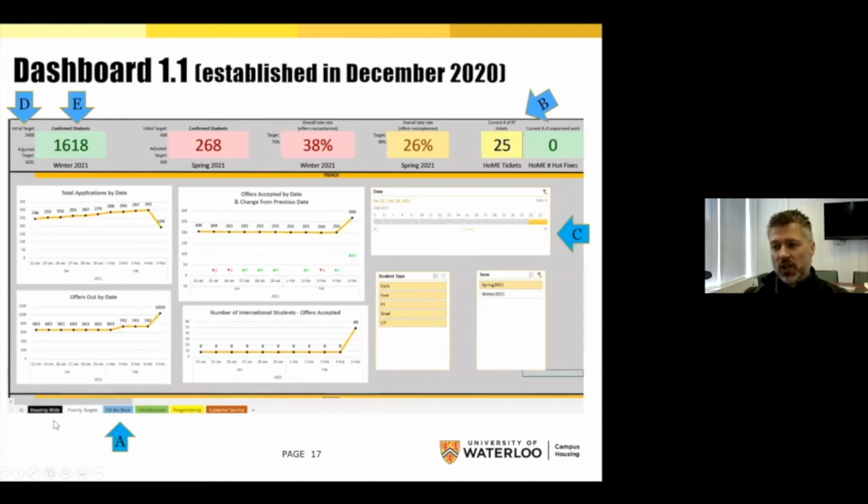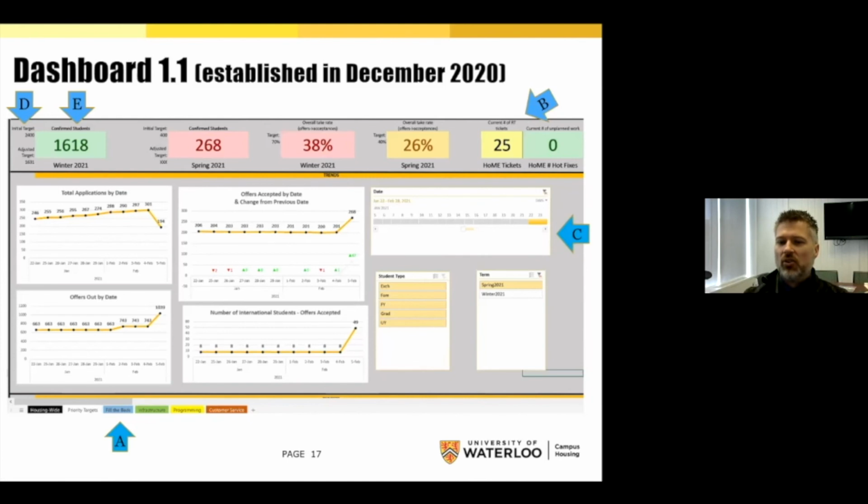And so there's other parts of it, and I'm not going to show you any here today, but we chose to focus on fill the beds in the fall. And really what we decided is we wanted to minimize the number of things that we would focus on. So I'm moving you on to the B arrow, and there's a ribbon at the top. And so these are the metrics that we're most interested in seeing, and we look at these every day. My senior team and I look at these every day.